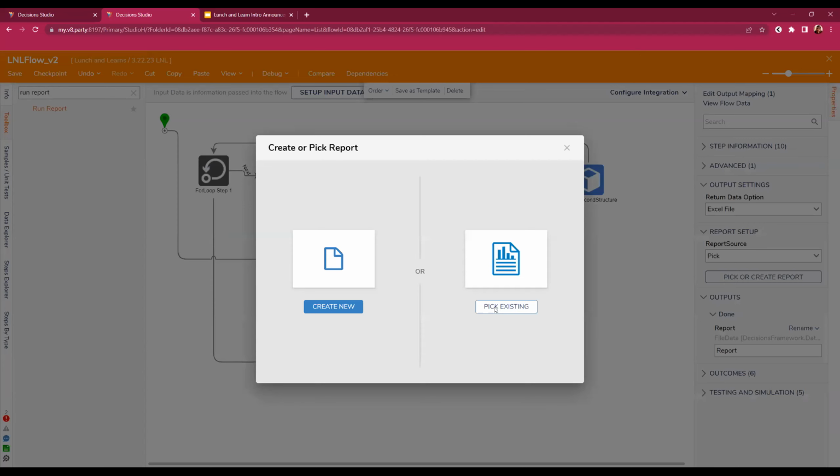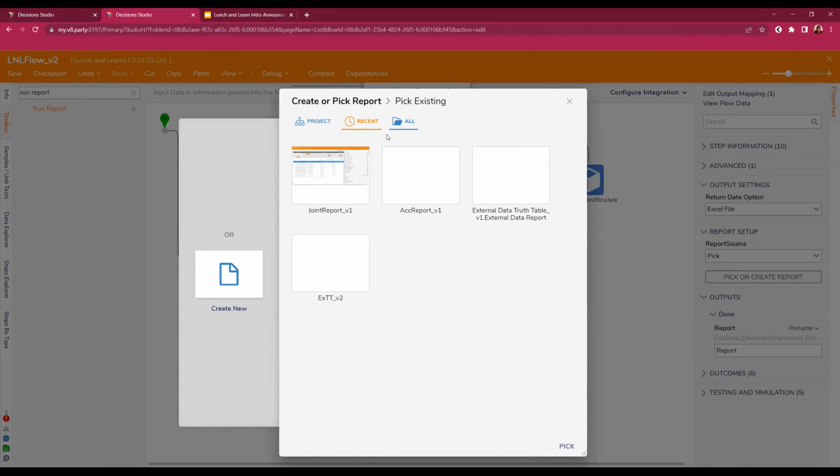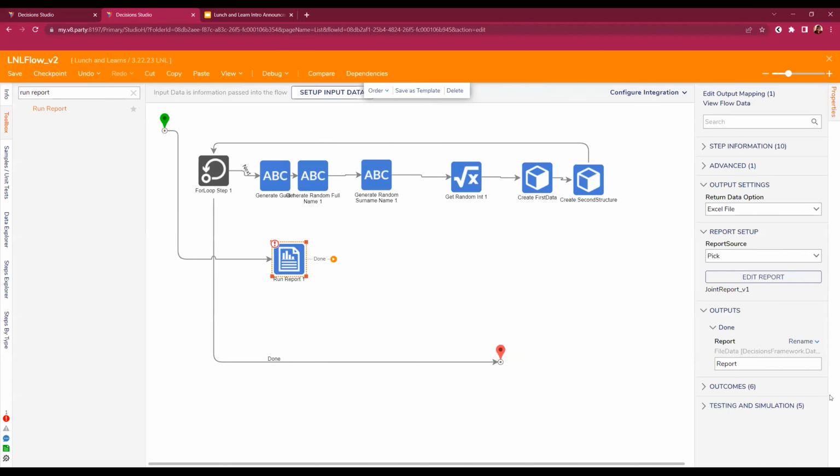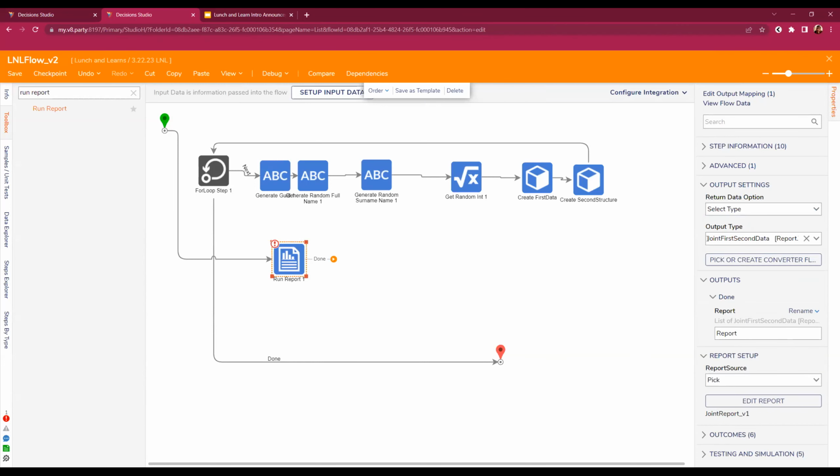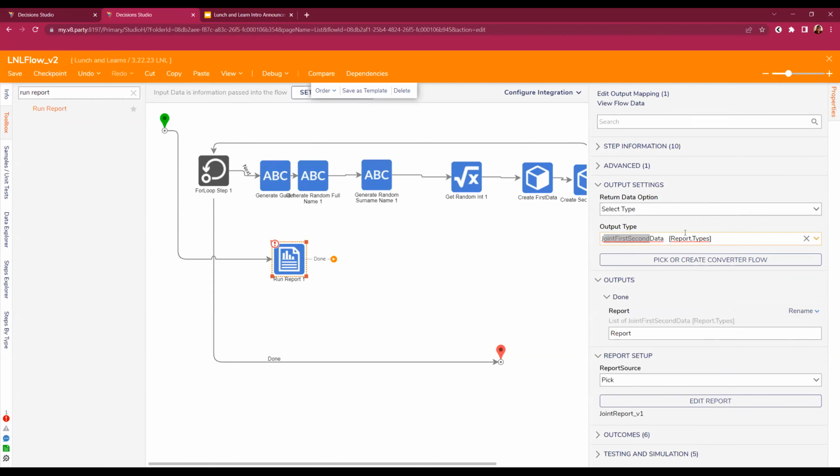You can pick the original report that you were using previously. And then you can actually select type and it will understand that it will output as that data type. When you do it this way, you'll be able to know exactly what type each field is. So you wouldn't just get a dynamic data row, which is much harder to manipulate.